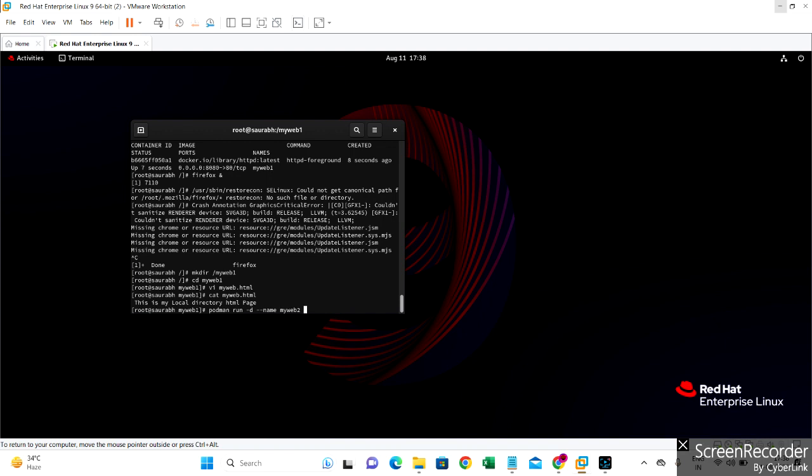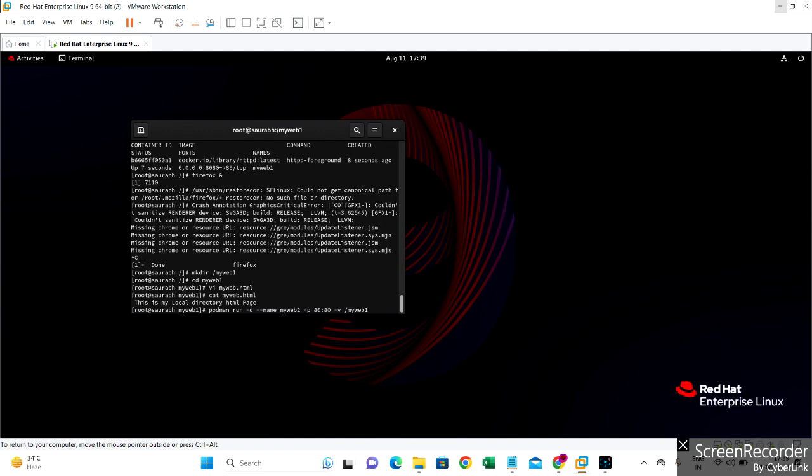Here I want to run it on port 8081, and we have to map from 80. You can also map port 80 directly, port 80 to port 80. Okay, so that's good.